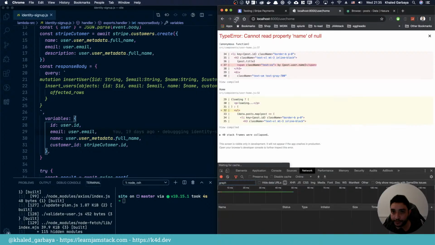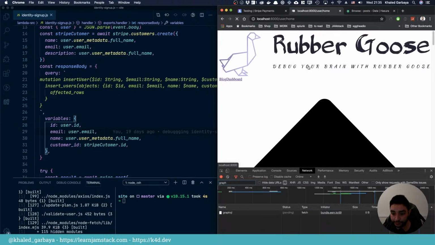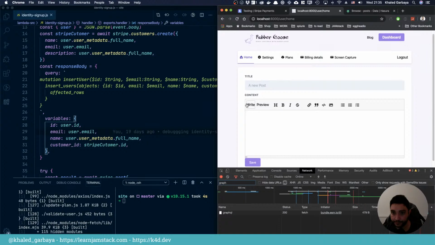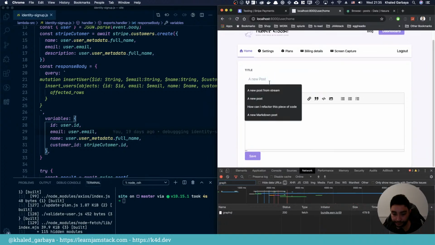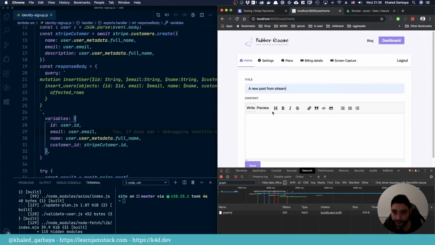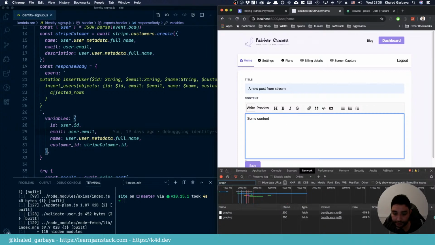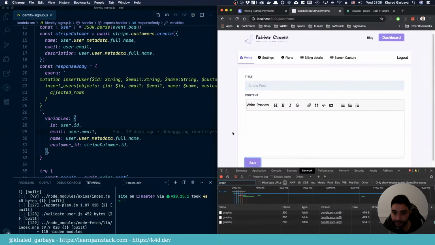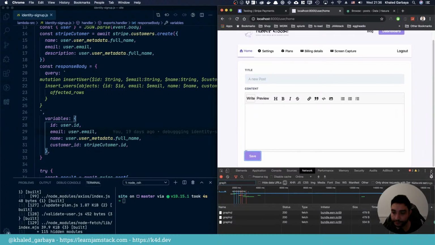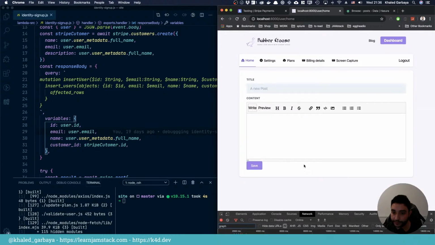Okay, and then now I will do user home. Yep. And then here some content. Takes a bit to have the data because it's doing polling, but it's there.